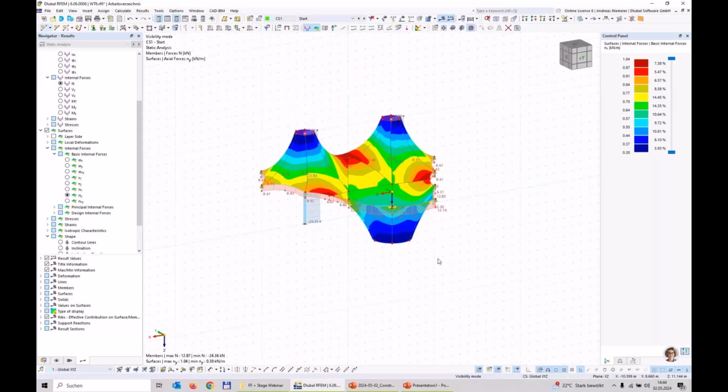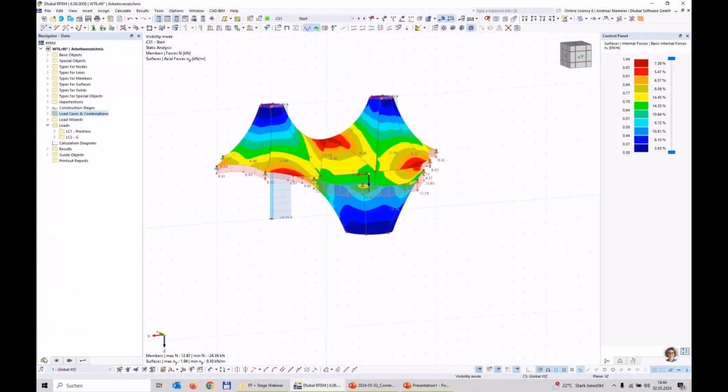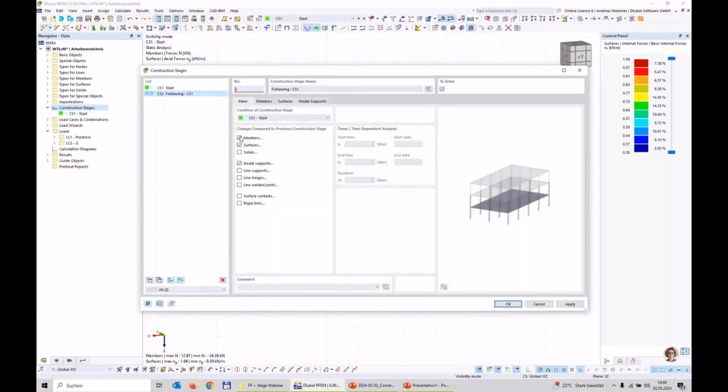So it's the initial model with the stress state. And now we can say, hey, there will be a rechange, so we can make a next stage. We can say, okay, new construction stage consisting of all elements that we have plus.